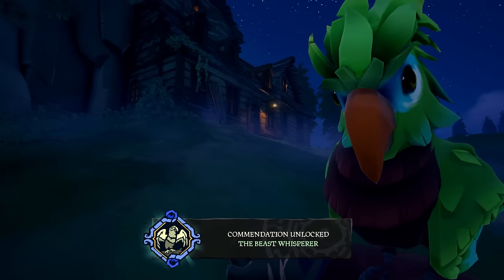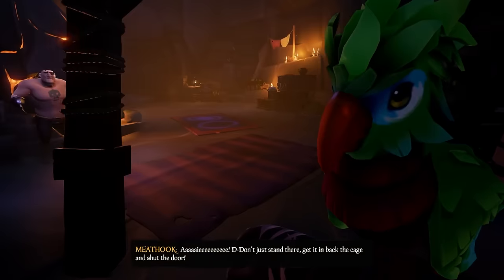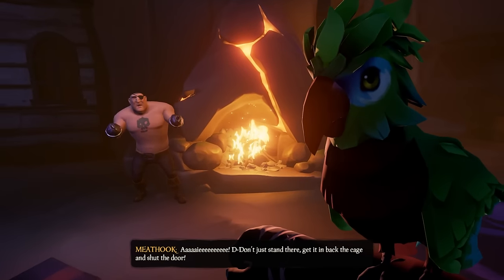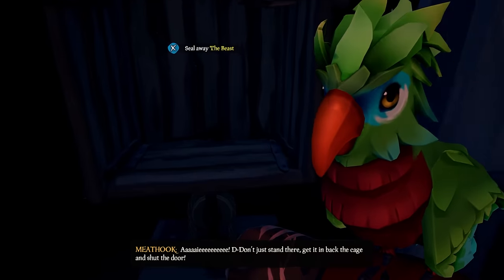Now that that is done, we're going to head back into the house, place the bird into the cage that we made, close the cage with the lever, and he is going to give us the bill of sale for the headless monkey ship.